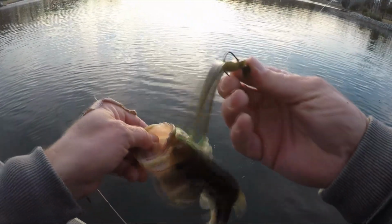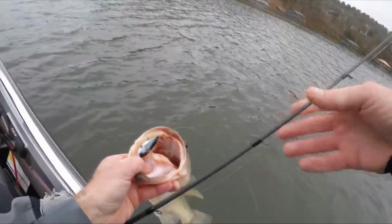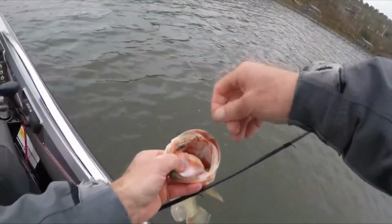Sometimes they want a smaller bait. They want a more finesse package. A finesse jig is popular. A finesse shaky head is popular in the winter. Small blade baits. Sometimes the fish just prefer a little bit smaller package. So you need this standard size 110, but you also need some of these smaller jerkbaits.